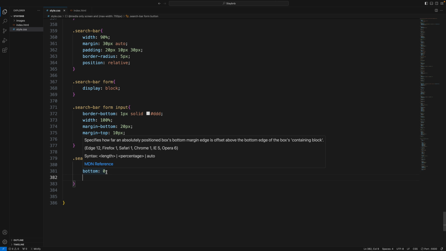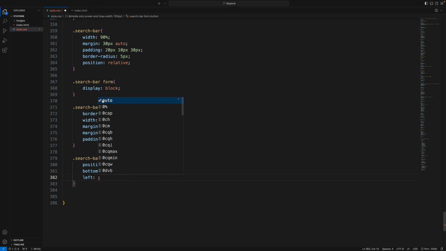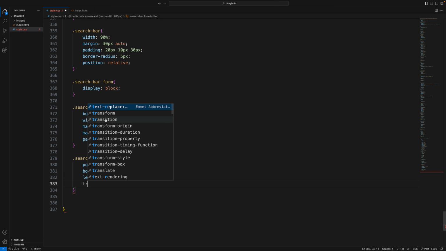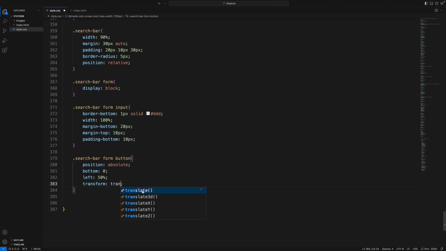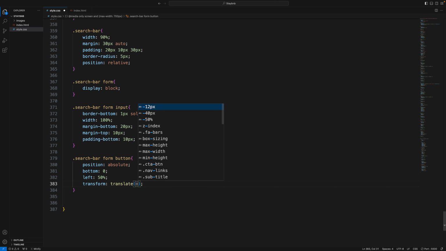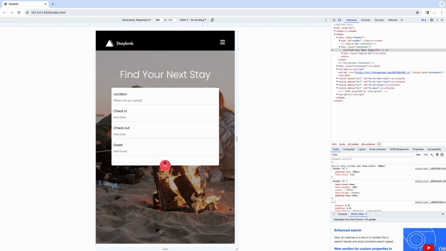And then let's go left 50%. And then transform translate -50 and 50%. All right, so it's right there in the middle.